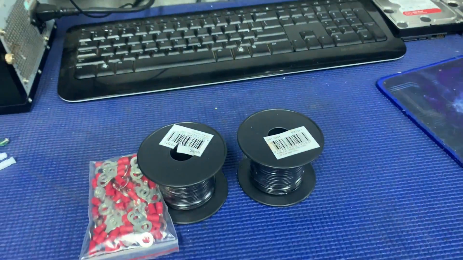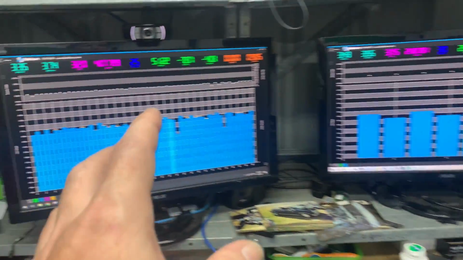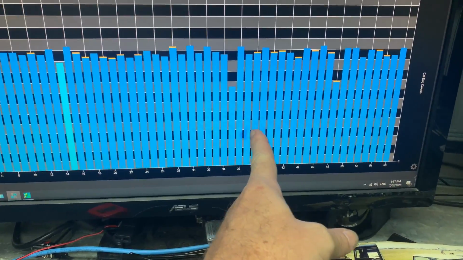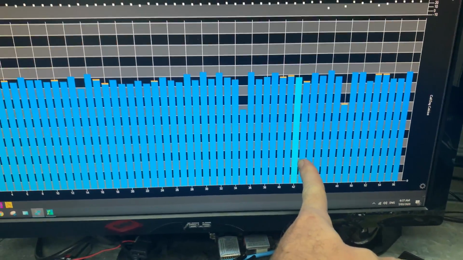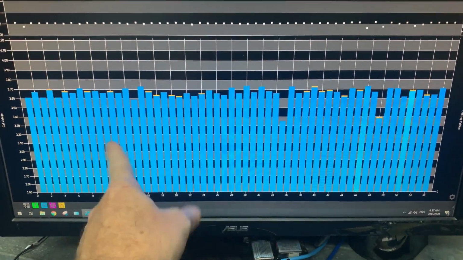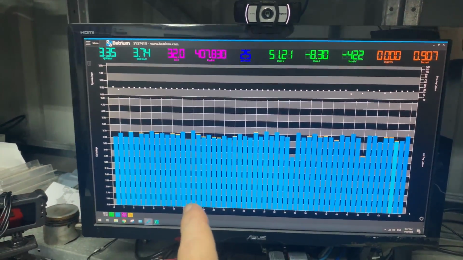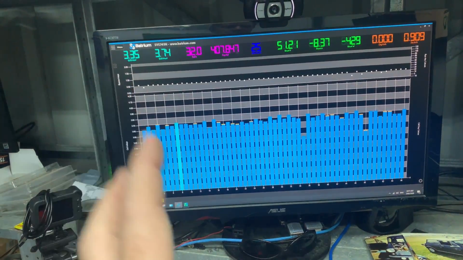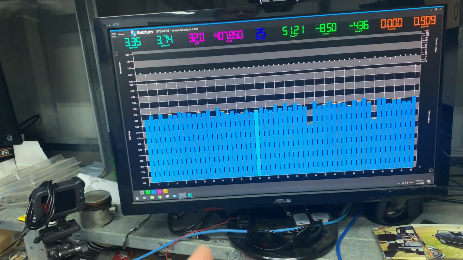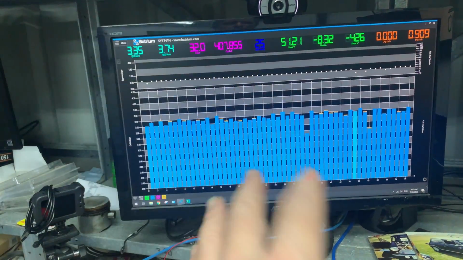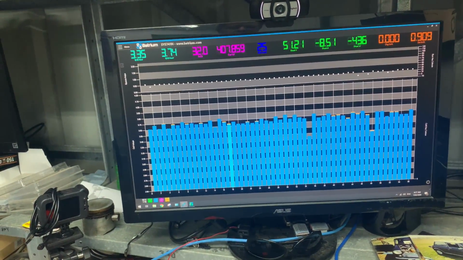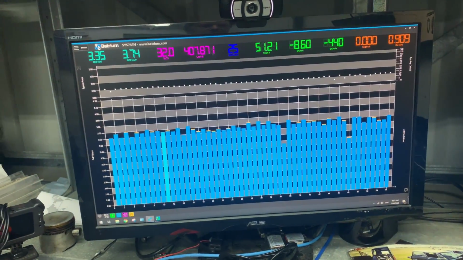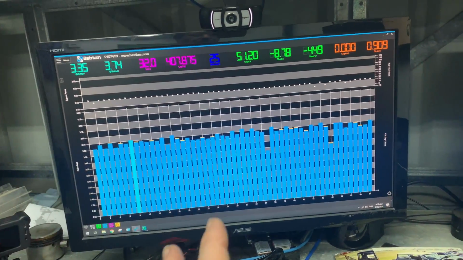So the idea behind this will be for the first 42 cells, I'm going to change it from 80P packs to 240P packs. And what this will do is the community's actually proven that having the bigger packs is much, much better for keeping it balanced just by the numbers. Now, I haven't done a full capacity test. This is my full-time battery. I don't want to take it offline. So I'm just going to upgrade it and see how we go.